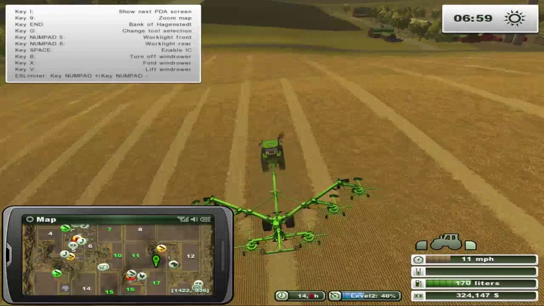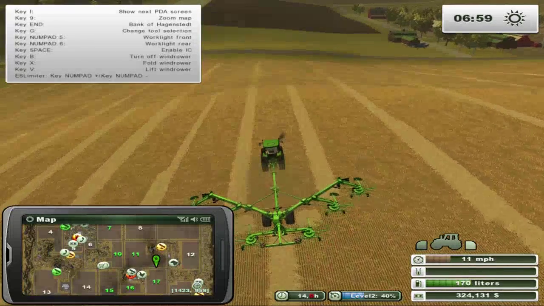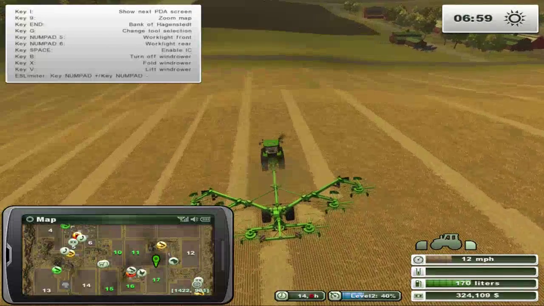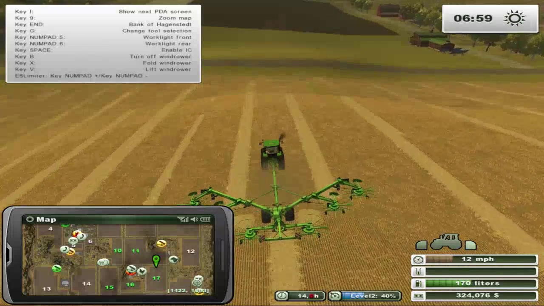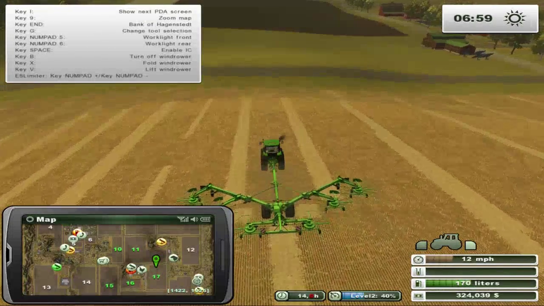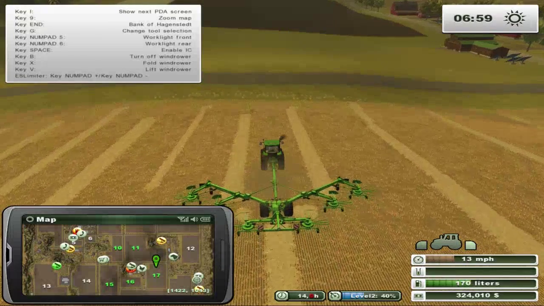Short turns. These rows were really close together. I need a bigger combine. A little wider swath. That would make a difference. I just don't like the biggest head because it's so unwieldy to move around. And I haven't mastered the art of using a trailer for that yet. I should do that.